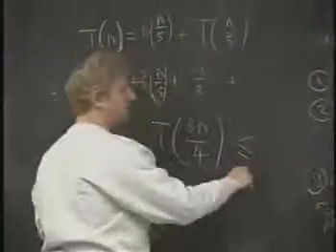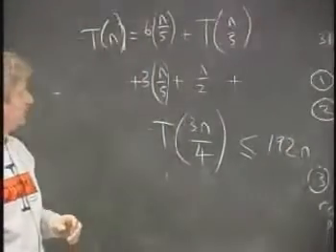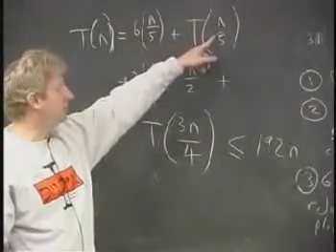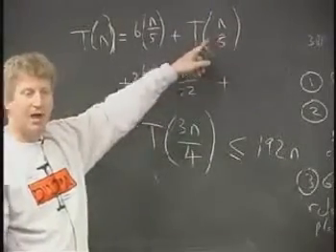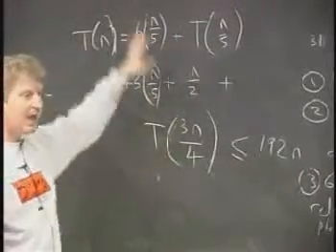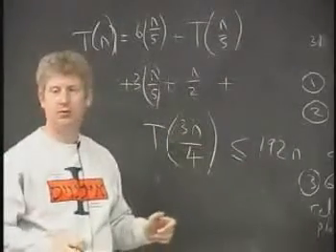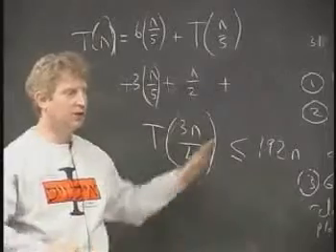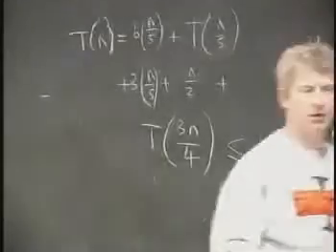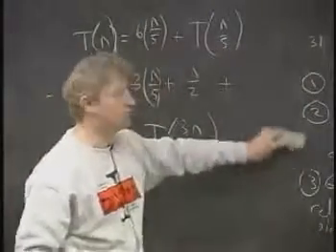Assume by induction that this is less than, say, 192n. Okay? And then use that inductive assumption to substitute this with something smaller than 192n over 5. Substitute this with something smaller than 192·3n over 4. Add these together and hope that you get something less than 192n, and that proves your assumption. And if you don't remember that, or that seems too fast, then you'll see it again. Mark will do it again. All right, but that's the way we normally do it. Guess the solution, prove it's true by induction.